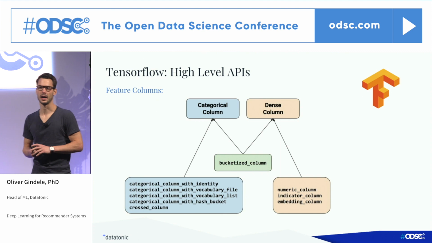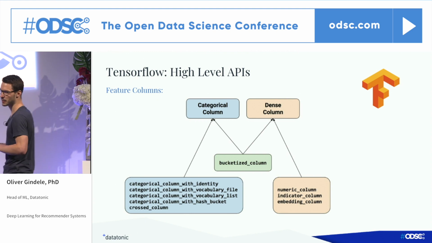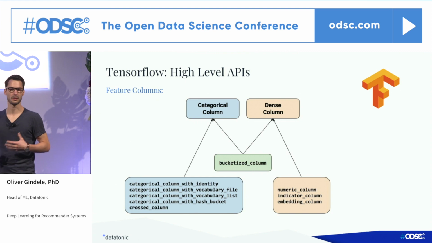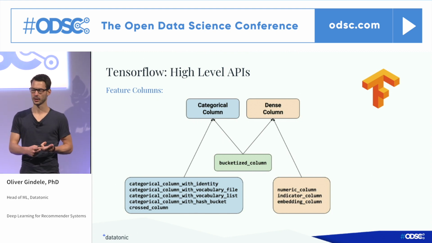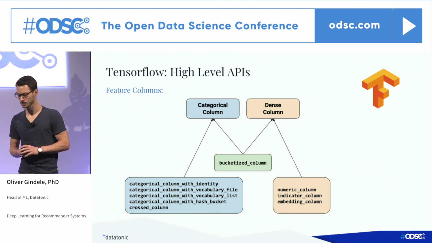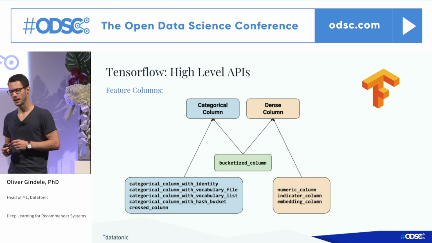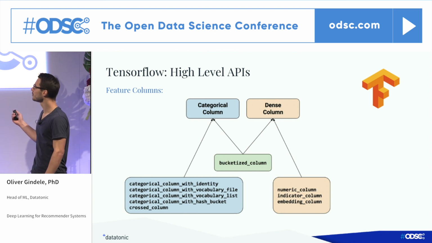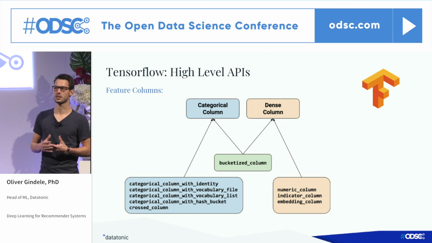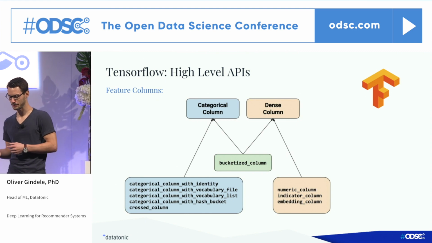Another part of this high-level API picture is the feature columns of TensorFlow. These are interesting because they connect your data with the tensors in a TensorFlow model. And it allows you to do some neat things like one-hot encoding or bucketizing, building crossed feature columns, and just building representations of your data in tensors. So that's quite useful in combination with the last two APIs I mentioned. Another interesting part I want to highlight here is this embedding column, because we're going to see a lot more of that in a bit. The embedding basically calculates a dense representation of something like a one-hot encoded vector. But more about this in a minute.